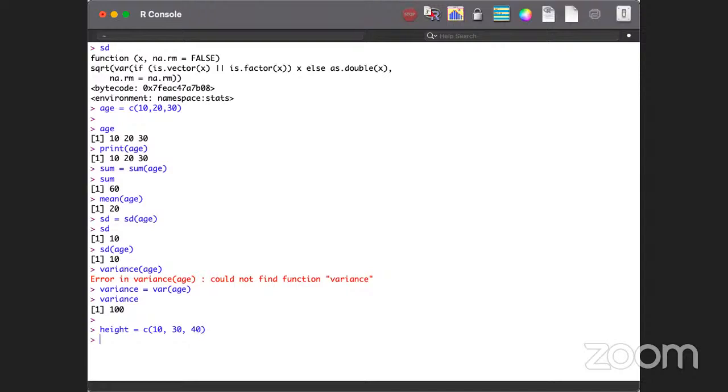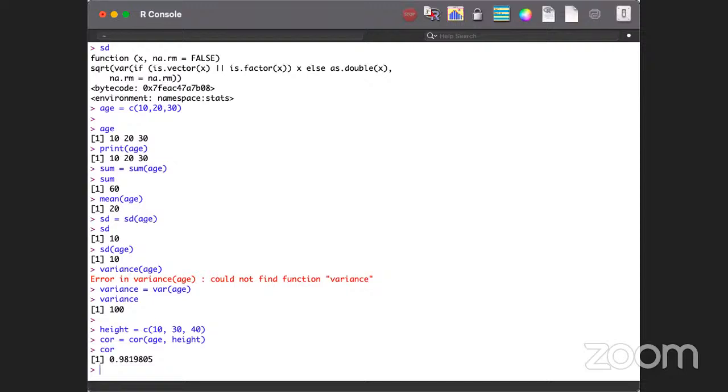Don't mind the height there, I'm just writing that randomly. If you want to find the correlation between these two, we do correlation age and then height. It will give you the correlation. You see there's a highly positive correlation between these two. So as the age increases, the height increases. That's that about that one.